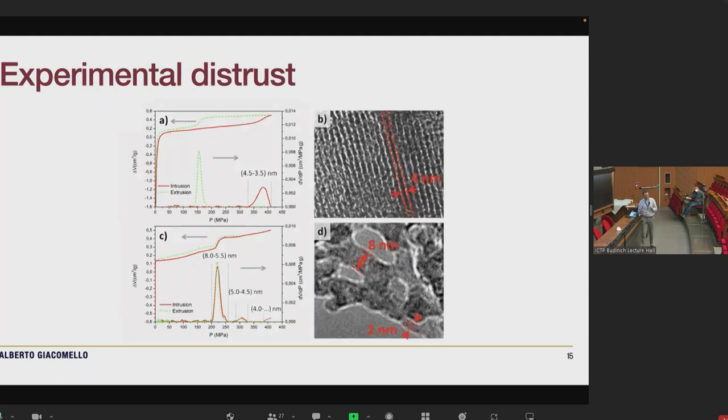A friend did not believe that this is an entirely general mechanism, so it has nothing to do with water. He repeated the experiments with mercury. Mercury is advantageous because you don't even need to silanize the surfaces to have a non-wetting liquid. He used these cylindrical MCM-41 pores and pores which are random. Quite unexpectedly the regular pores have very large hysteresis cycle because they lack these pore connections, whereas the random material because of pore connectivity has an extremely low hysteresis.